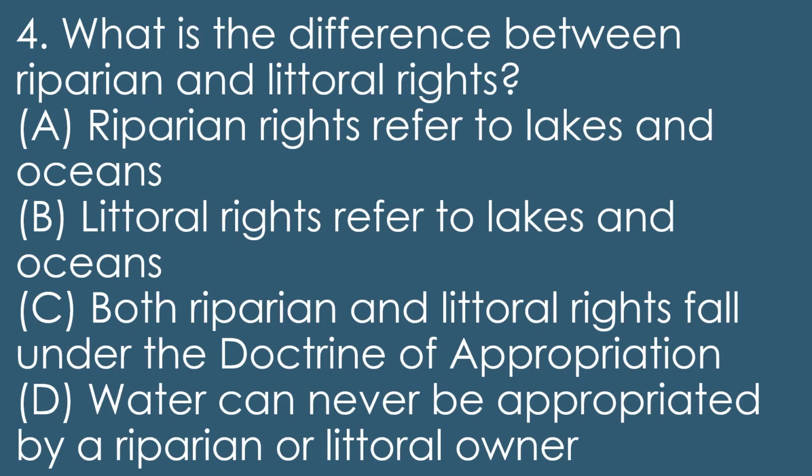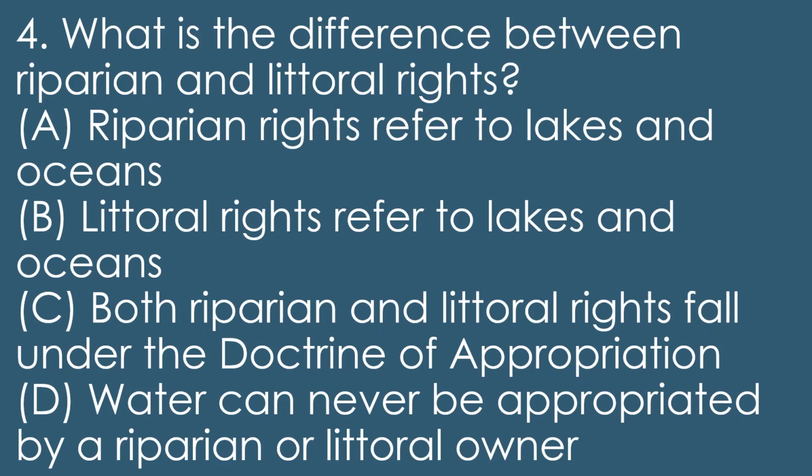So water can never be appropriated by riparian? No, that's not right, because they can, and it's appropriated because they legally can use as much as they can reasonably use. However, if you are somebody out in the middle of the valley and you do not have a river or stream, water course, or lake near your property, then that water could be pumped into your property through the doctrine of appropriation. So be very careful with that. And of course, in this case, the one correct answer is going to be B.